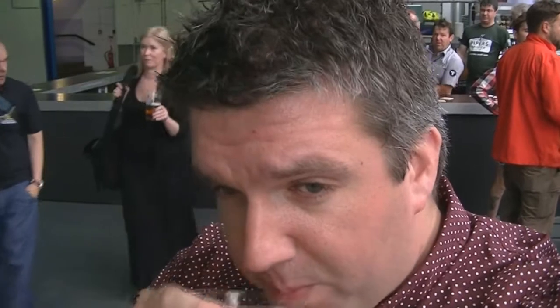Next beer — we've got Matuska from Czech Republic. Apollo Galaxy, 5.5%, probably what they'd call an American pale ale. Very nice, actually. More on the grapefruit, jaffa orange, quite pithy orange side. Good amount of burnt caramel going on. Not finishing too dry, actually, considering it is quite hoppy. Nice stuff — definitely check this one out.